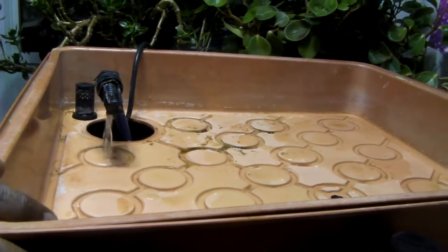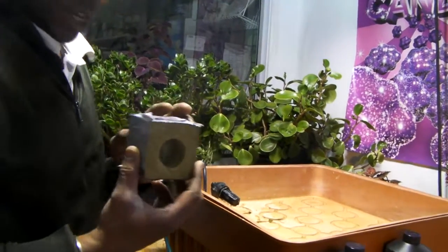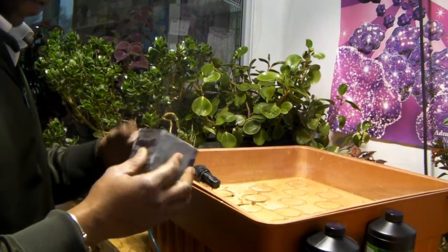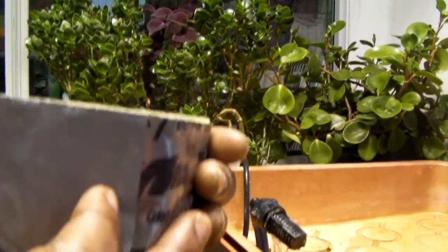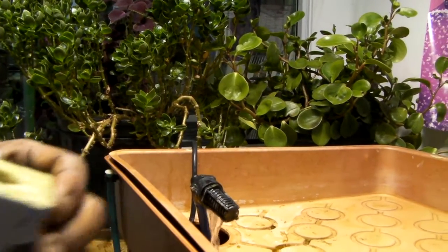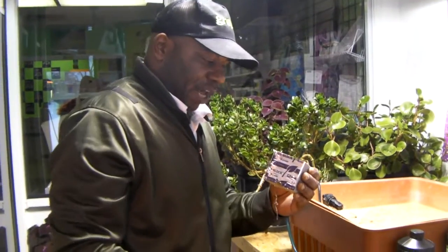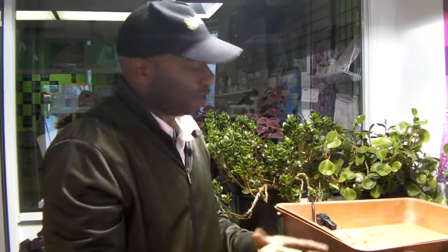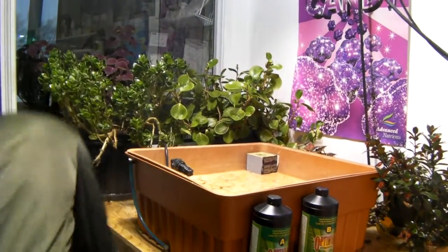What I like to do is take the Rockwool cubes — any size, 3 inch, 4 inch, doesn't matter. I prefer the small ones, 3 inch. They're going to sit in here. Now you see this plastic around here? This is actually good for the roots at the beginning because the roots will be all trapped inside here. Later on when you want to transplant — say to soil, coconut, or hydroton — you take off this plastic. And when you take this off, you're going to see roots coming outside, so that means she's ready to plant.